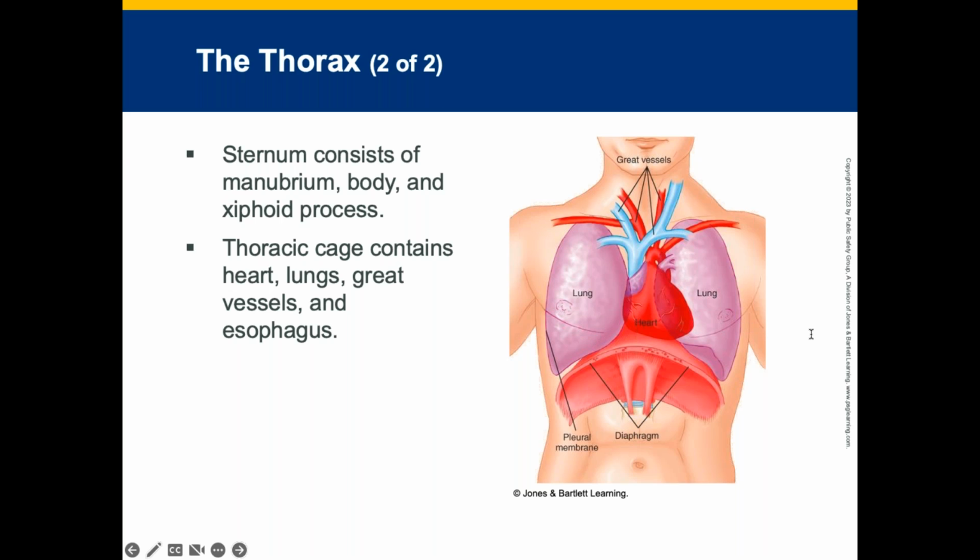The largest structures within the thoracic cage are the heart, lungs, and the great vessels that keep our body alive. That's why it's protected. Just beneath the manubrium of the sternum, the arch of the aorta and the pulmonary artery exit the heart. So you can see the sternum does a lot of protection here, right? The esophagus lies behind the great vessels and is directly on the anterior aspect of the spinal column. So all space within the chest that is not occupied by the heart, great vessels, and esophagus is occupied by the lungs, which is located all through here in the diaphragm, right?